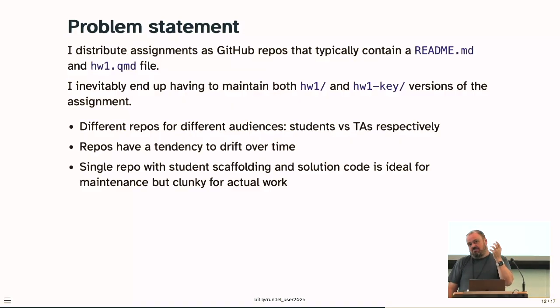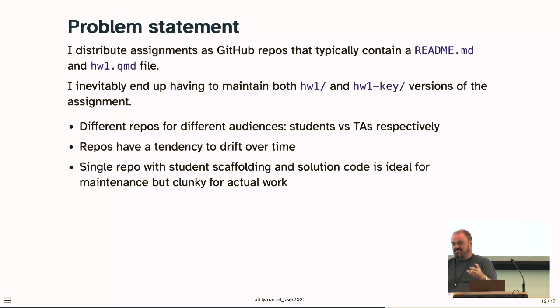So why can't they be one repository? Well, because if I try to mix the answers and the scaffolding in the same place, they step on each other. I can't knit it. I can't run it. It gets messy really, really quickly. So what I would suggest is when you have a tool like this, you can now have one repository that is the ground truth from which you can then derive and generate the homework1 and the homework1 key for your different audiences in a convenient way.